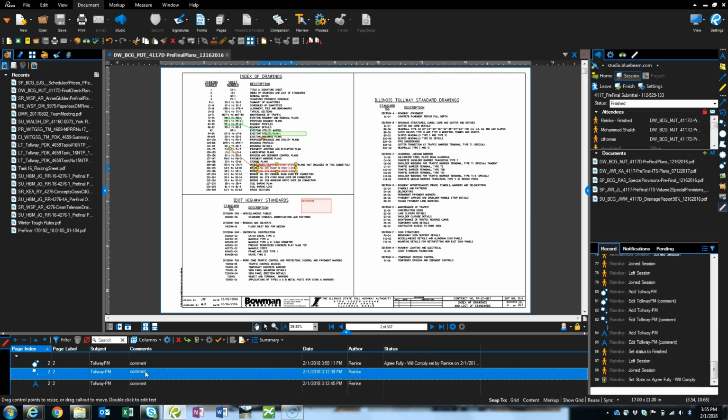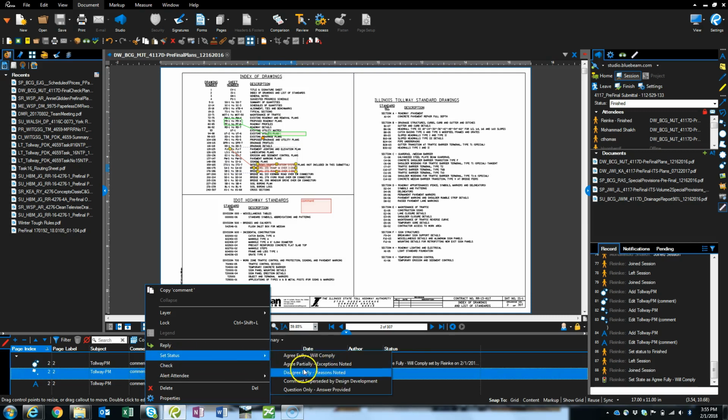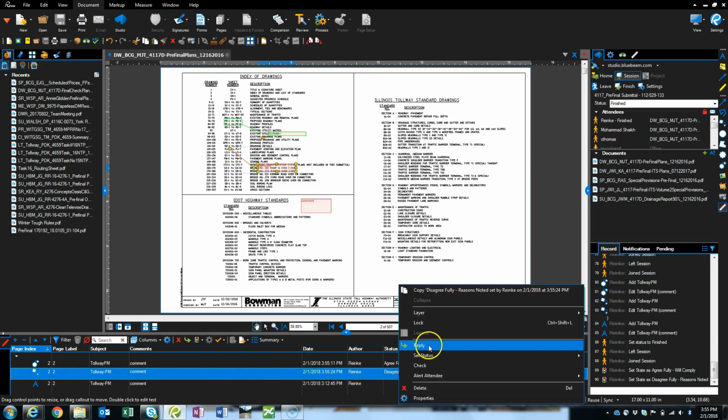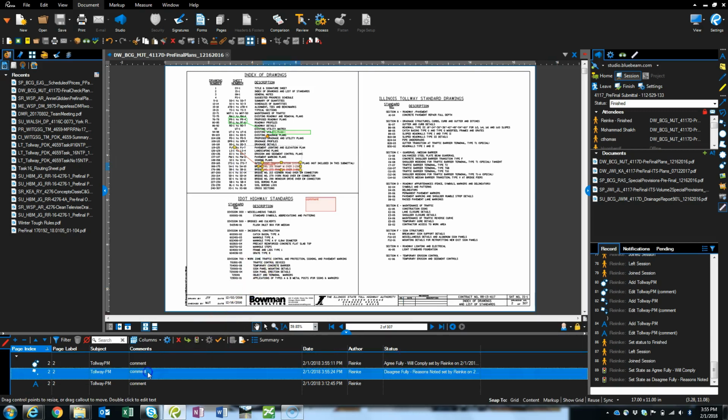For any of the other options, say disagree fully, agree partially with exceptions, you will set that and you will have to reply with a description why you're disagreeing or other reasons noted. To do this, you will either have to right-click and click reply, or again, you can click the reply button here.